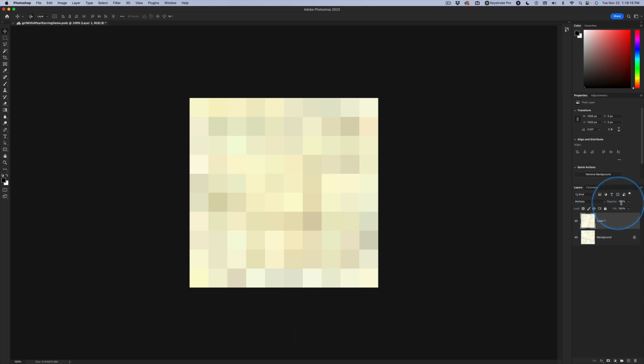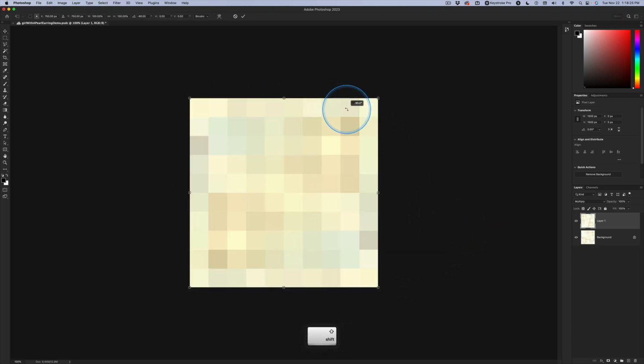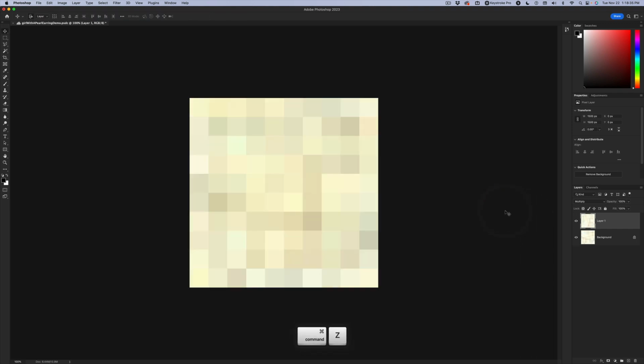Now, we could change the blend mode. And right now, because we have this blend mode changed, I could hit Command T and rotate this again to see how it looked. And I held down Shift so it would snap into position. See how it would look. And see these two squares here? Yikes, I don't like that at all. So I'm going to hit return, then hit Command Z. So I'm going to take it back. Here's before and after. Now, is it an improvement? No, this is just an experiment.